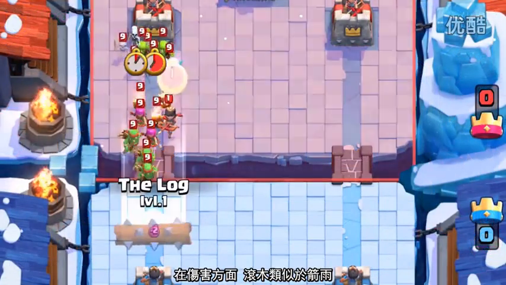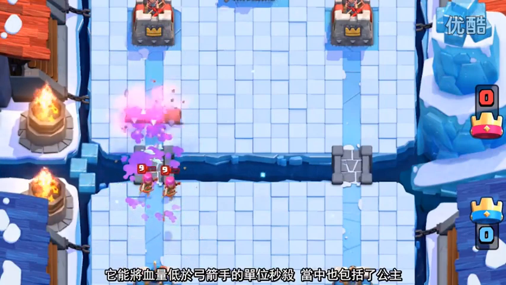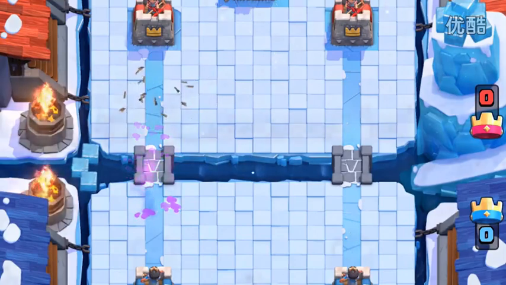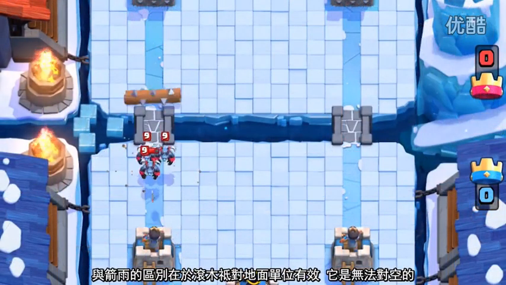In terms of damage, the Log is similar to Arrows. It kills anything weaker than Archers in 1 shot. This includes killing the Princess. The difference with Arrows is that the Log is limited to ground units and can't target air troops.